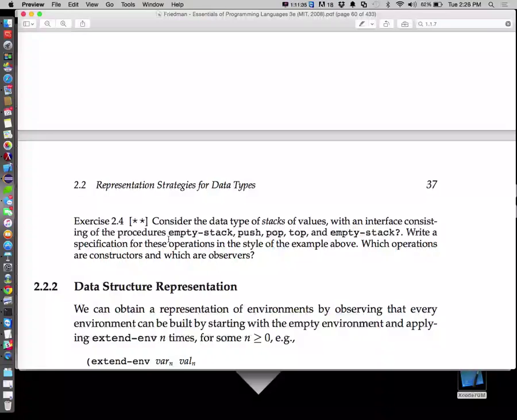Yeah. So you're going to create a constructor for empty stack. You'll create something for pushing, popping, looking at the top, peek, and then the predicate for checking to see if something's the empty stack, which would be the empty list. Make sense? So instead of writing successor and predecessor and those guys, you're going to write those functions instead. So that's what they mean by in the style.